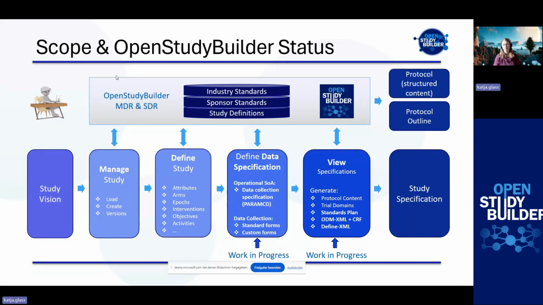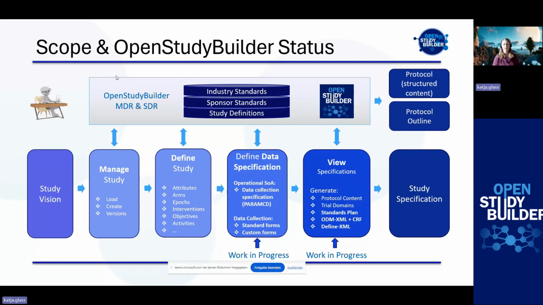And it's also meant to have the standard forms and also custom fields in the OpenStudyBuilder. This will enable, when doing the actual EDC collection from the EDC systems, that as we are maintaining the standards in the OpenStudyBuilder, we can connect EDC System 1 or EDC System 2 or EDC System 3, and they all can work with the same standards, which are provided by the OpenStudyBuilder.